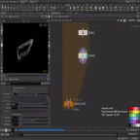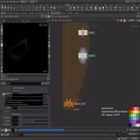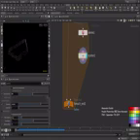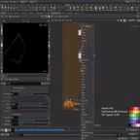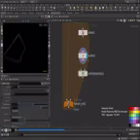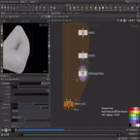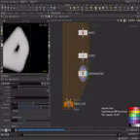like so. Maybe 250. Let's increase the iteration here. Something like that. And let's VDB from particle. Okay, so we create a little volume out of it.